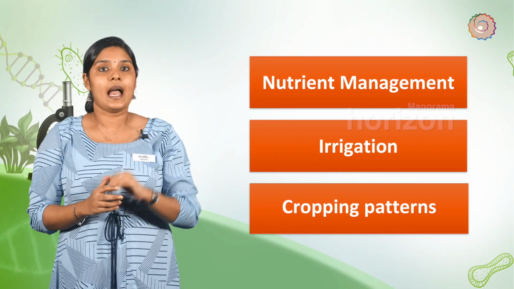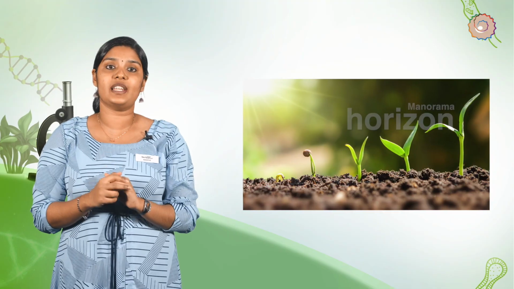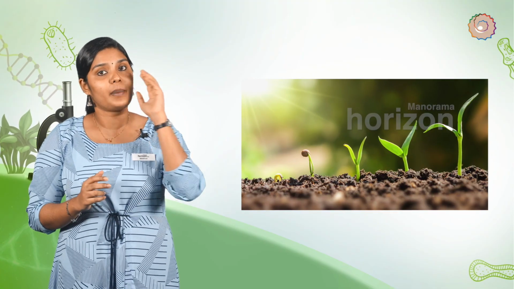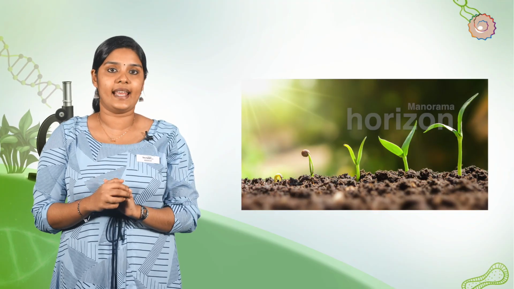Nutrient management. Plant nutrients are mineral elements needed by plants for their growth, development, and maintenance. Plants absorb a large number of nutrients from soil. Besides water and air, only 16 elements are essential nutrients for plants. They include carbon, iron, hydrogen, manganese, oxygen, phosphorus, nitrogen, zinc, copper, potassium, etc.